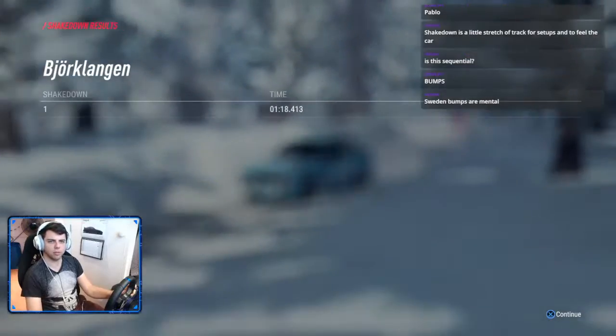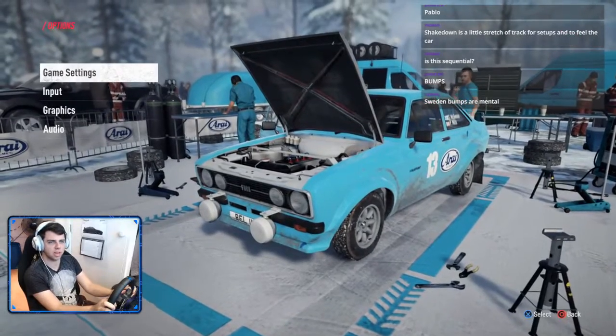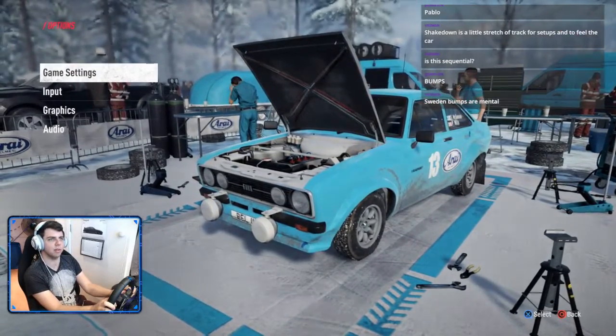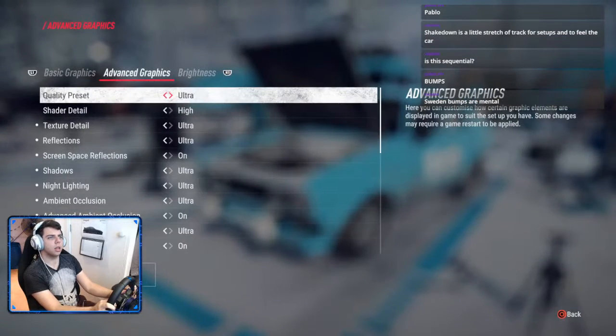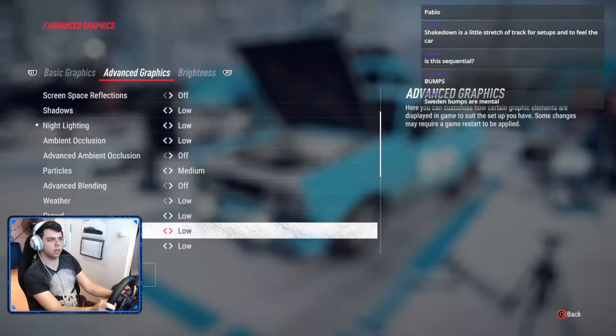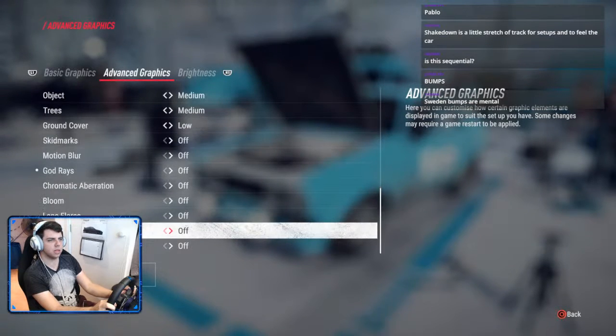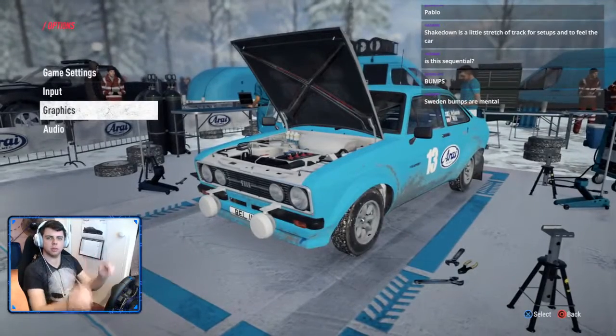I think I'm struggling for frames. Okay, I'll tell you what I am going to do. I can change the graphic options here, and I just feel like, for the sake of the stream, I should probably sort that out. Ah, shit. We do not need Ultra. Just let me click apply. Oh, I could have just gone up. Never mind. It's all fine.